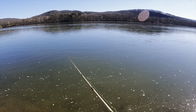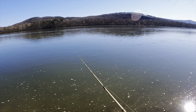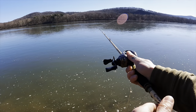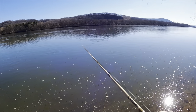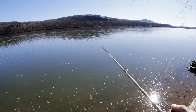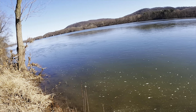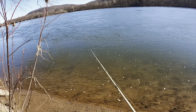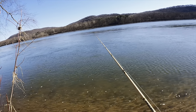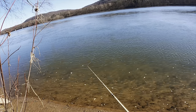In the colder months like this with the cold water, I like to go as light as possible with my weights. This little ned head — I believe it's like a sixteenth ounce — so it's really light and just has a nice slow fall. I feel like this time of year everything in the water is just going to be slow. Now if the river came up and it was muddy again, then yeah I'd probably throw like a quarter ounce or three-sixteenths. The way I'm fishing this, because it's so light, I'm just letting the current take it and just bouncing it, tickling the bottom and being aware and feeling for those little ticks.